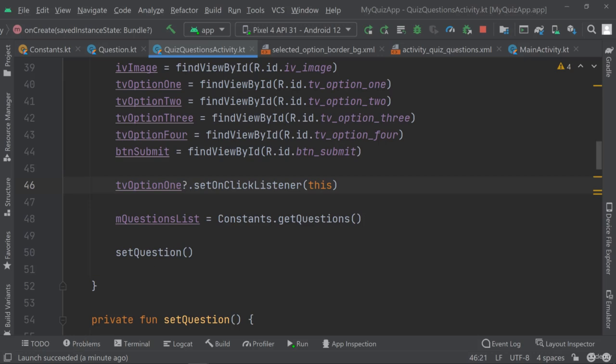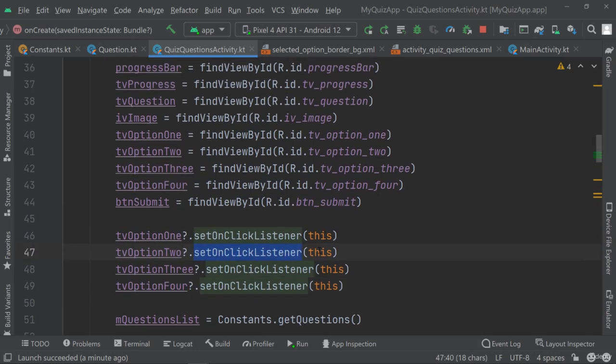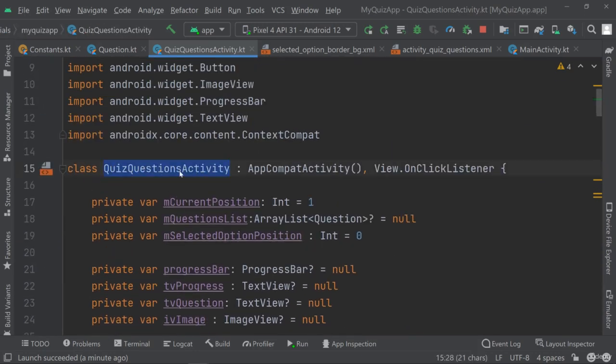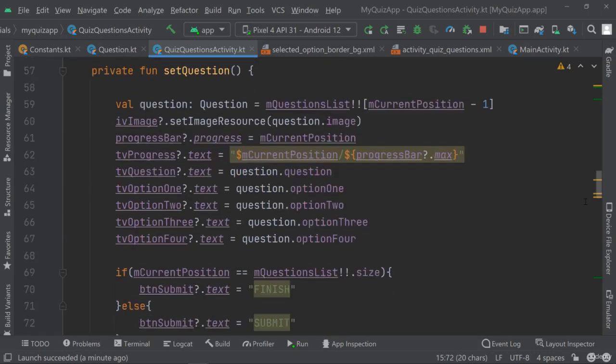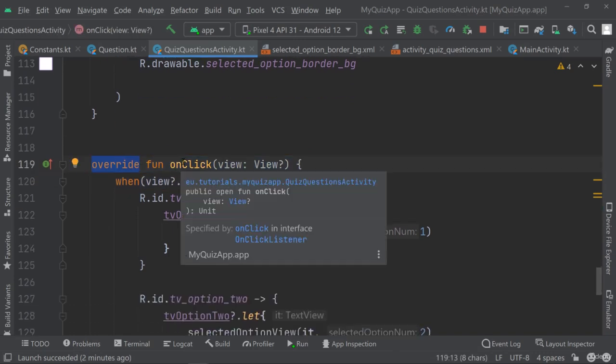Okay, so now we need to do the same thing with the other text view options, text view option 2, 3, and 4. And what I'm doing here is I'm just saying that this, which means the class quiz questions activity, should be the onClick listener. And you see it is an onClick listener. So we are passing it as onClick listener, and then we're executing this onClick method that we have defined here, which is an override method.